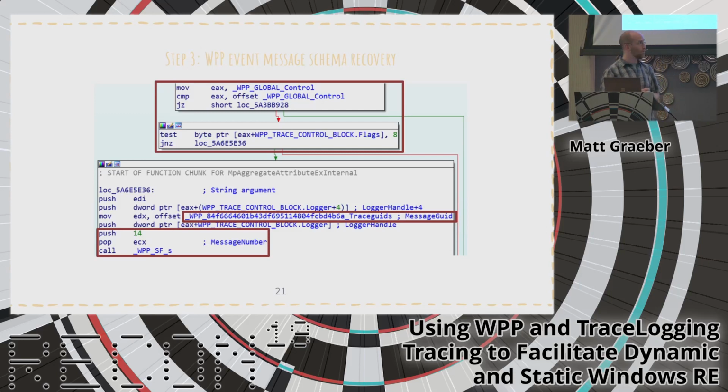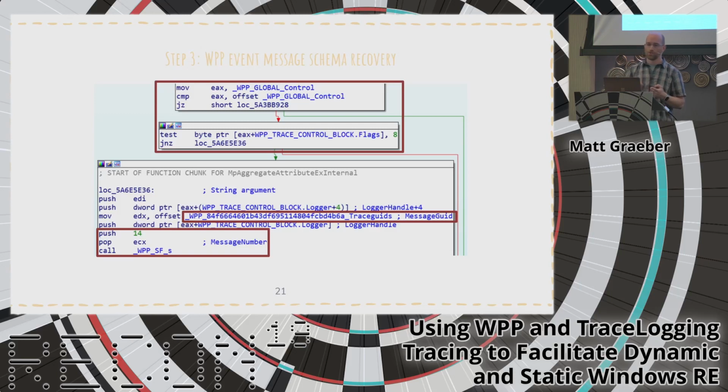Some other noteworthy things here: you see there's 2 jumps. So this tracing will only occur if 2 checks pass. One, the WPP global control structure is populated, which at the beginning of any code that supports WPP tracing, if it identifies that there is a trace session that wants to consume that provider GUID, then it will populate that structure.